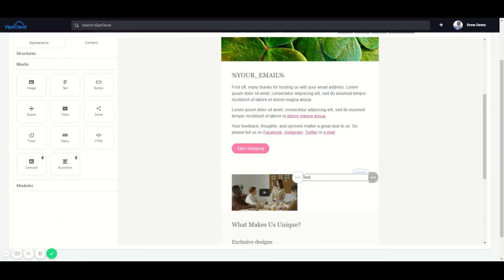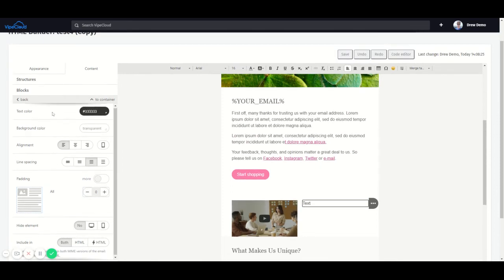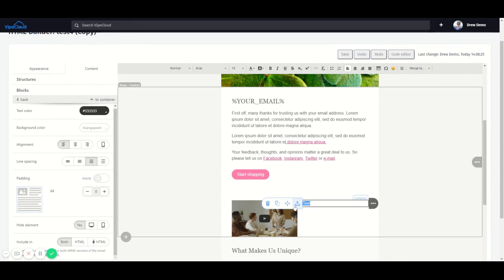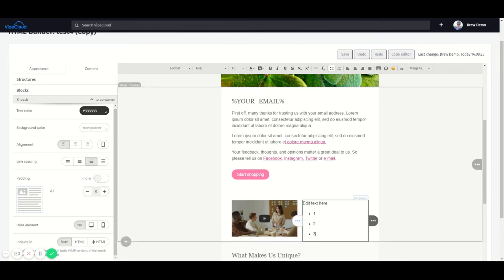And then here's the text. And for editing text, that's all really pretty simple stuff. I'm just going to click right in there. And yep, we've got all these different options here for the alignment and all that. Although for text editing, you generally want to default to up here. This is where all of your options are really going to be. You can edit the text, create bullet points, like that. And then a couple of other options in here as well that you'll want to be aware of.